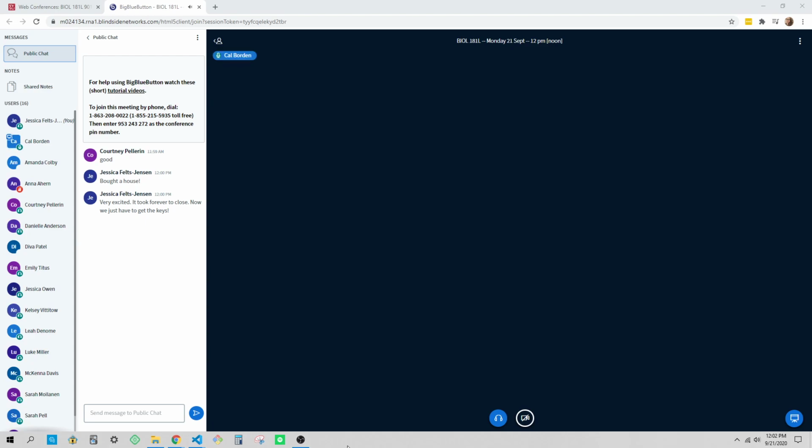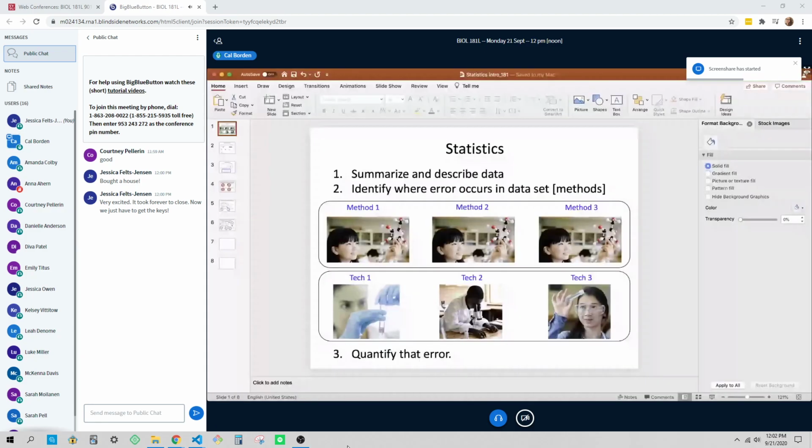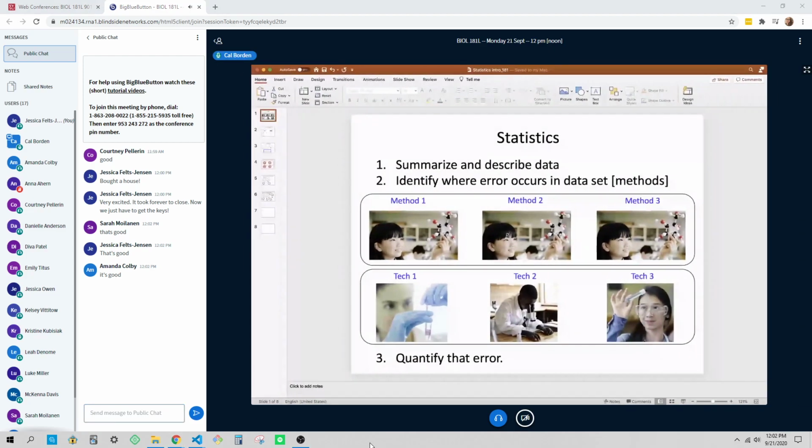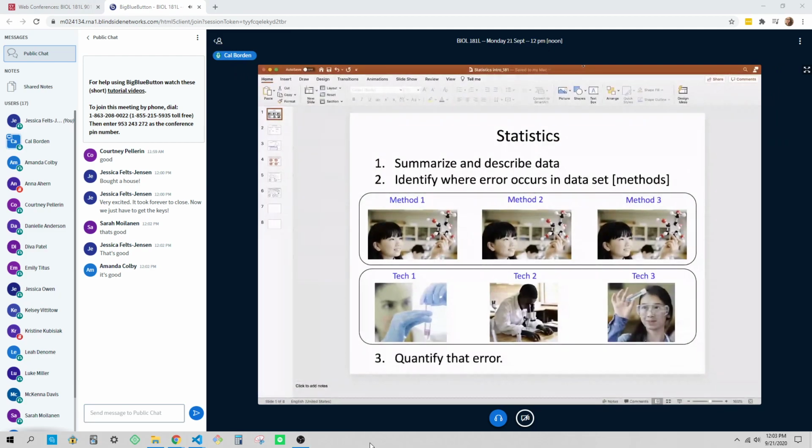Okay, I'm going to share my screen. It is going to be a PowerPoint that should show up. I can make it full window, full screen. Be aware when I do this, I will not be able to see the chat box, okay? So you can tell me, is that big enough for you to see, or would you like to make it full screen? I need 2 people to reply. That's good. Okay. All right. Let's see if I can get rid of this. Okay, better. So I can still see the chat box if you have a question.